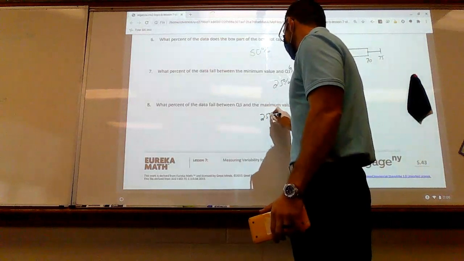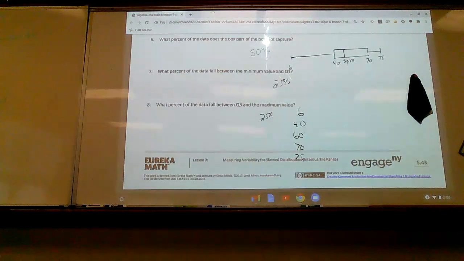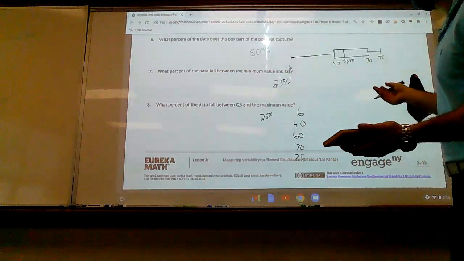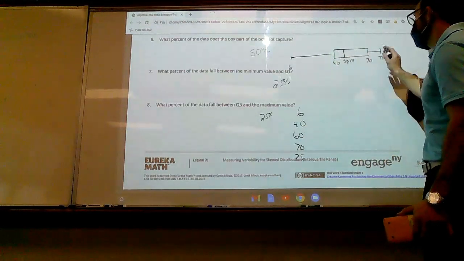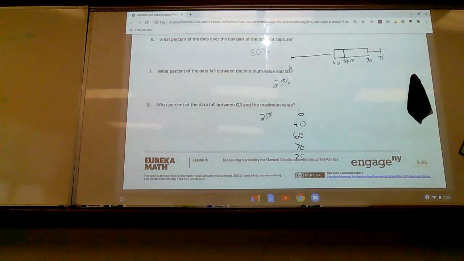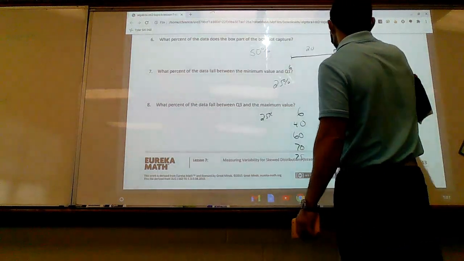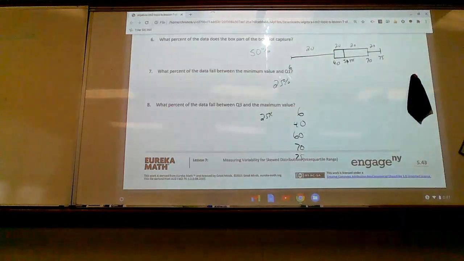Well, also 25%. We need to understand that in a box and whisker, what they're calling a box plot, I don't know why, it's 25, 25, 25, 25. You can figure out the number of people in between each of those. So if we know there's 80 people, we know there's 20 people between 6 and 40, 20 people here, 20 people here, 20 people here. Or at least it should be. That's what we're figuring out with box and whiskers.